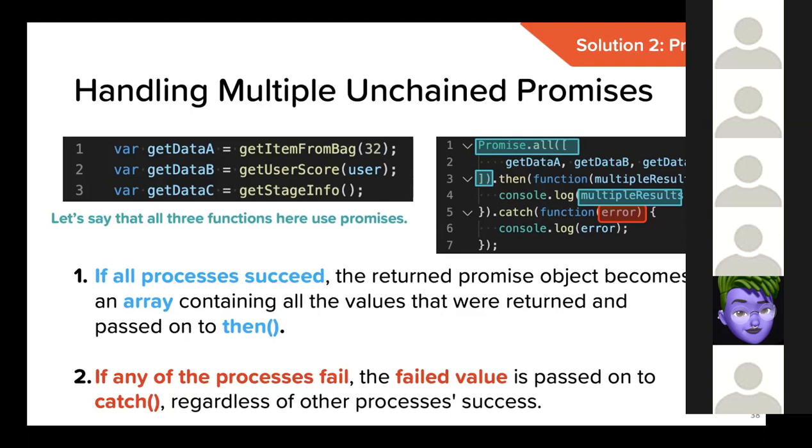It takes in an array of functions, and it executes them, and then waits until they all resolve or reject before moving on to the next then keyword. That's what we're seeing here. Now, one of the important things to note is that if any one of those promises fail, then the entire Promise.all method returns a failed result, and that's caught in the catch statement, which you see on line 5.